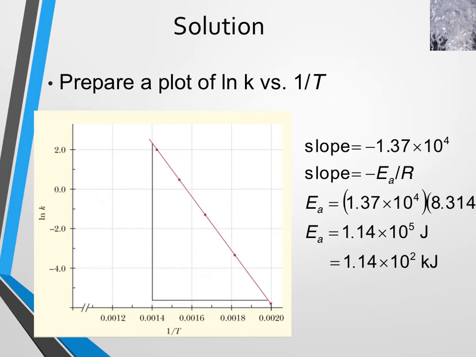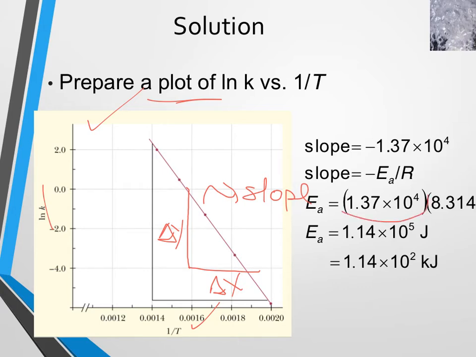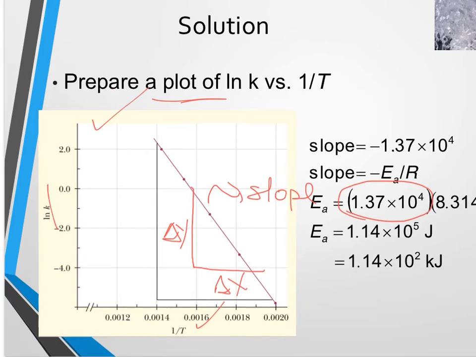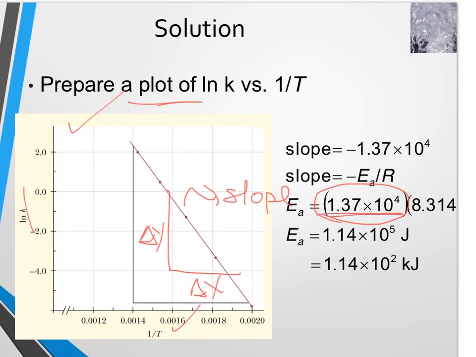What you do need to be able to do is what we've done from this graph. I could give you a plot, and I probably will, an Arrhenius type plot, natural log of K versus 1 over T, and ask you what the activation energy is for the reaction represented. How would you do that? Well, first, you would determine the slope of this graph. What is the slope of anything? It is change in Y over change in X. And if you do that, you're going to have some variation, but you're basically going to come up with a slope about equal to 1.37 times 10 to the 4th.